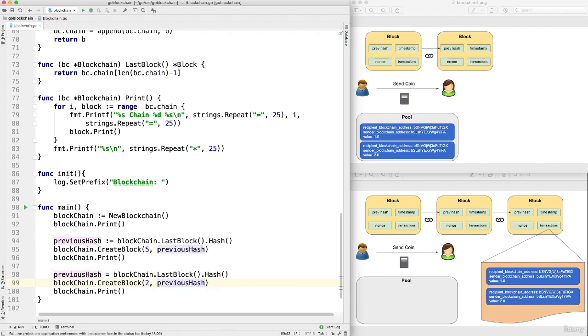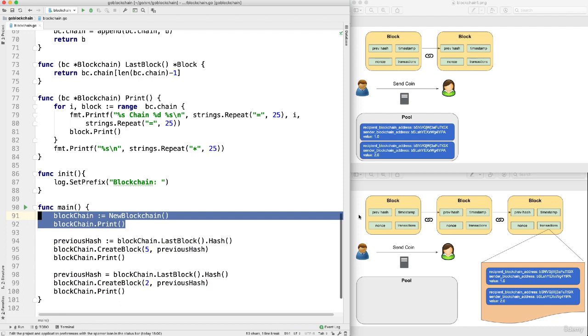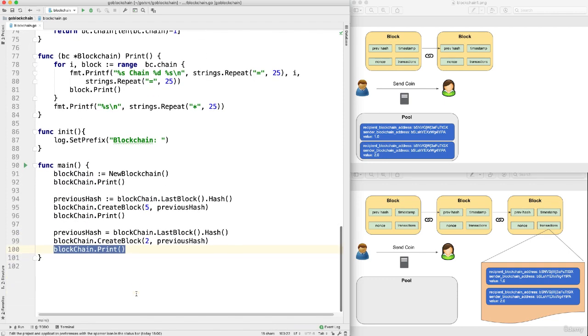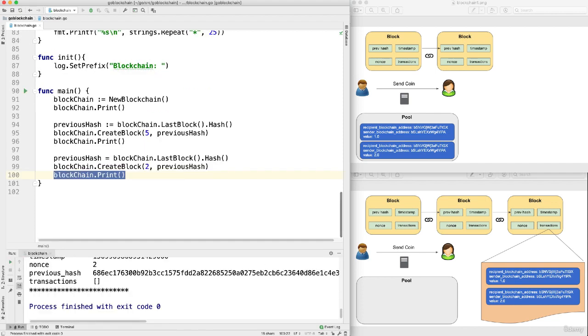We have our first two lines here, and this refers to the very first block. This blockchain last block hash is stored in previousHash. We store this into our previous hash for our next block, meaning when we created this block, we included our previous hash. Then again, we have the same line where we take the hash from this block into our previous hash for our last block. And at the end, we'll print our blockchain. Let's run our code with this.